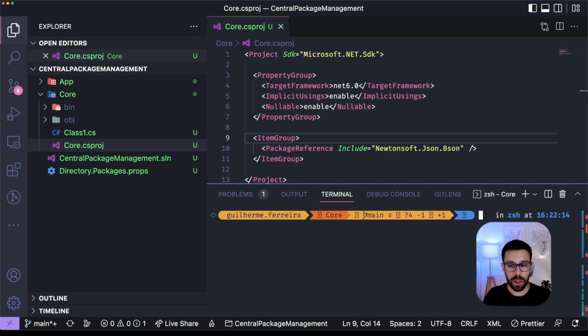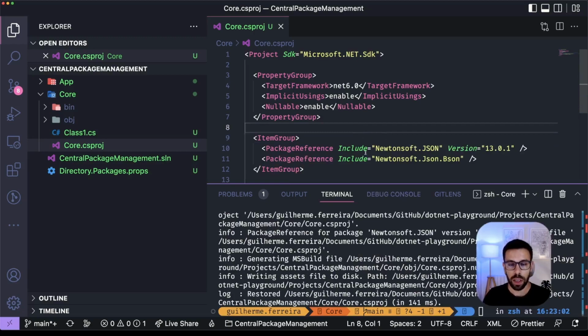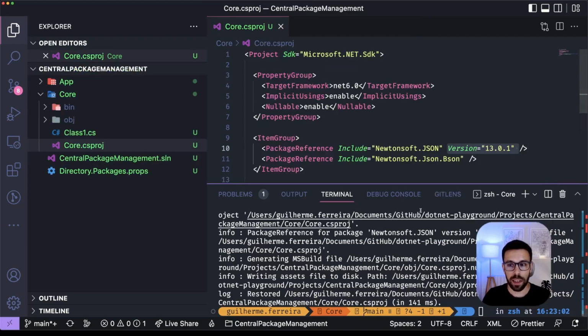So, for example, nowadays, using the .NET 7 SDK, the latest preview version, this is the behavior that I have. If I add a new package, for example, the most common one, Newtonsoft.Json, what you will see is that in my csproj, I will have a package reference, including the version, on a project that has the Directory.Packages.props. So I'm managing the versions of packages centrally. What I would expect to happen in this case is that the .NET CLI could understand that, and when generating this, it could do something like this.